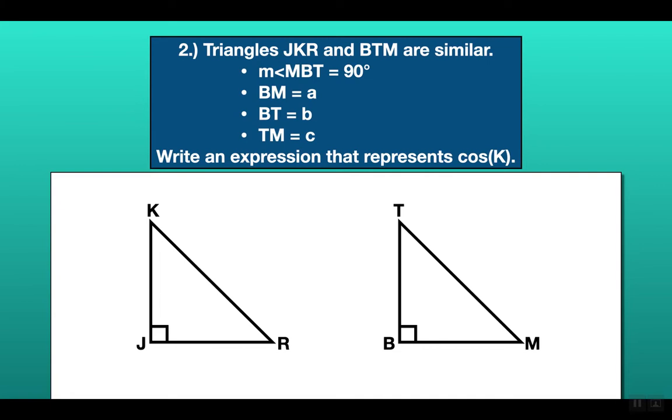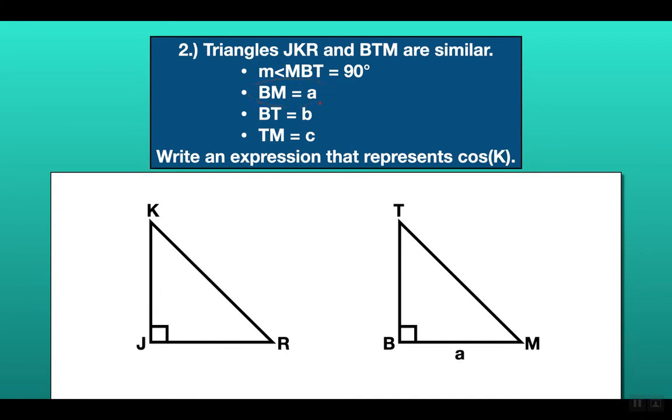Now I have two right triangles, and on the right hand side, angle B is 90 degrees, and on the left hand side, the letter that goes with B is J. So on the left hand side, I had to make J 90 degrees. Notice that in both of the triangles, J and B are the first letters. That's how I know that those two letters or those two angles are related to each other. All right, let's go to the next piece of information. It says that side BM equals A. So find side BM and let's write a little a. That means that the length of side BM is A.